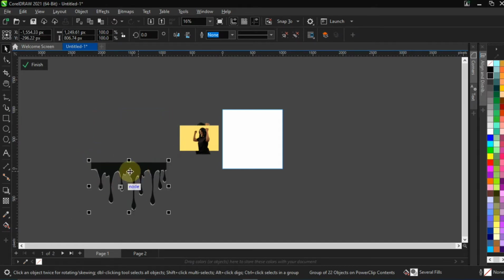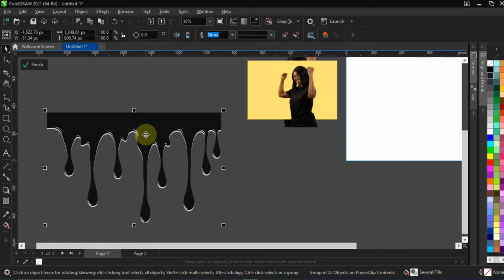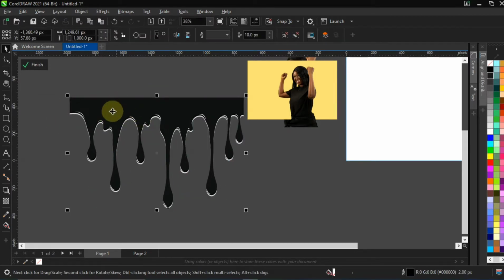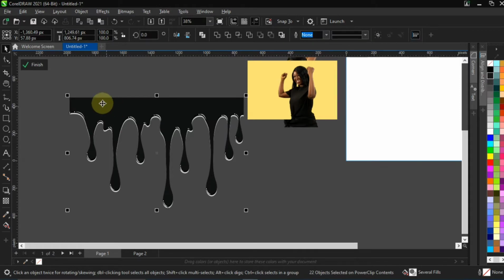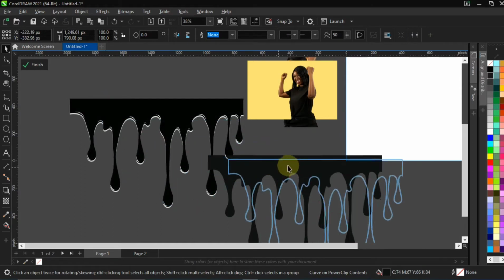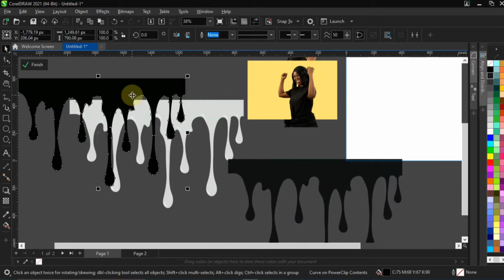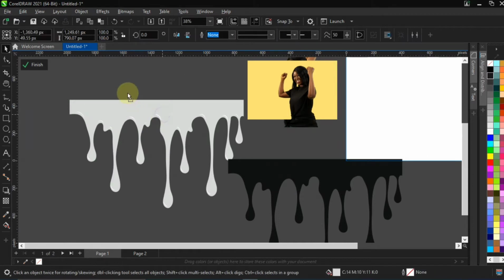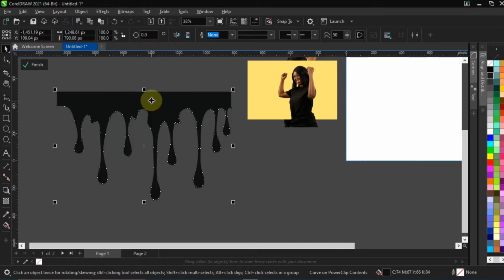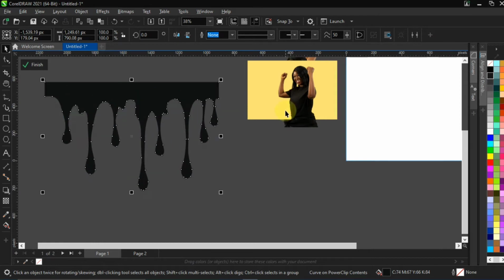So the next thing we are going to do is we are going to try and separate this vector file. This is a vector file for the splash effect. So we're going to try to separate it, okay? Because this one on top is the glossy one, and we need to separate it. So what you need to do is you click on it, then you ungroup with Ctrl U. So now let's remove this upper part. This is the one we are going to be doing away with. We are going to be deleting this and this. So let's just highlight all of this and delete them also. So this is the one we'll be working with.